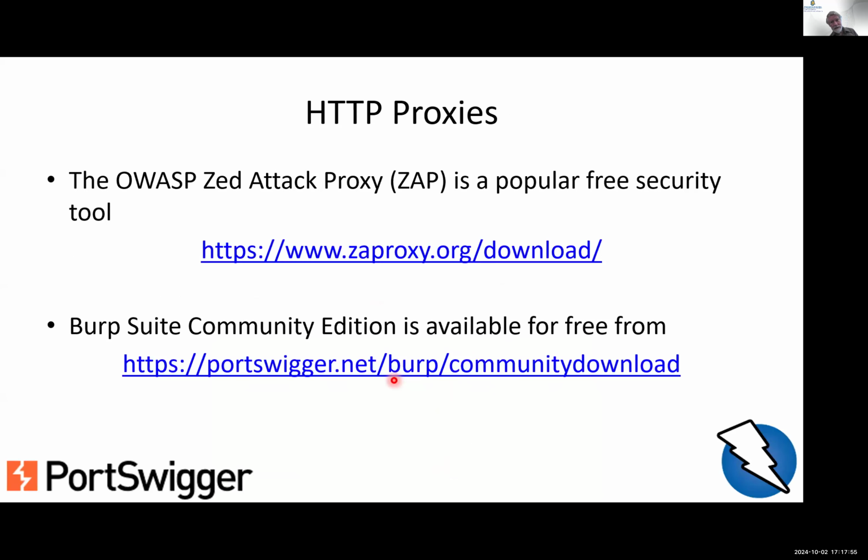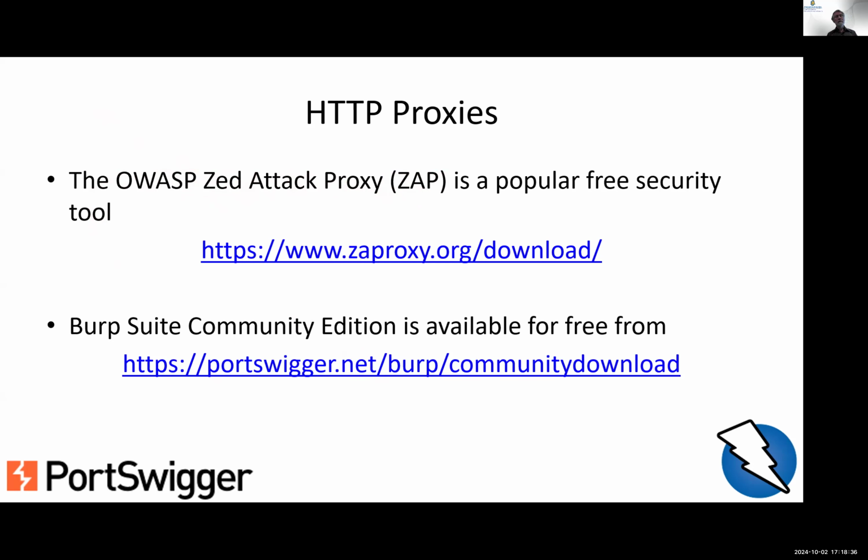There are several proxies out there. We will be using some in this class. Here are two very popular ones. OWASP. We're going to talk about OWASP more today. OWASP, Organization for Web something security. I can't remember. Go to the OWASP website, and it'll tell you what it stands for. But OWASP is a website dedicated to providing information about web security. It's very popular, and has a lot of good information. They also have the Zed Attack Proxy, ZAP. It's a free proxy. You can run that and then capture all the information.